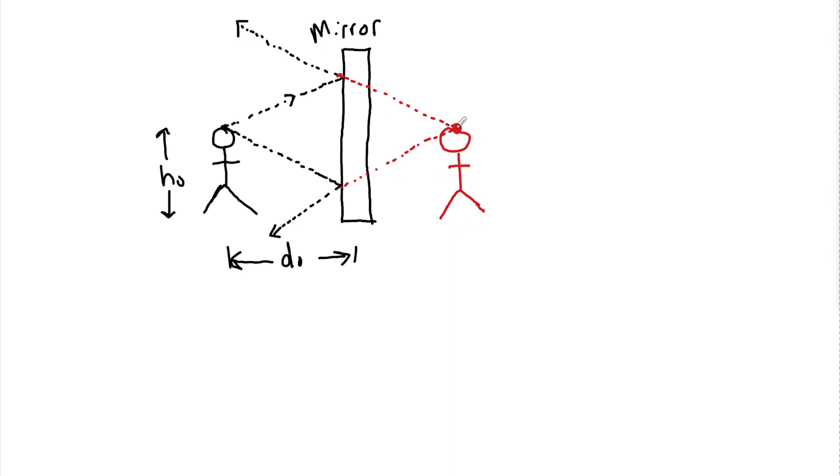So what we need to know for a plain mirror, there's going to be some characteristics. Number one, this is a virtual image. What I mean by a virtual image, a good way to tell if an image is virtual or not is can you project this image on a screen? And the answer is no. Like if there was a screen back here, you would not reflect off the mirror and be projected on the screen. This is virtual. It's not really there. That's kind of like how those 3D mirror rooms work, where it looks like there's a bunch of people standing everywhere.